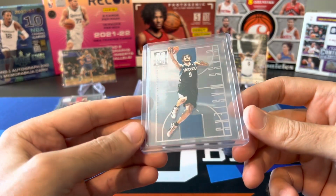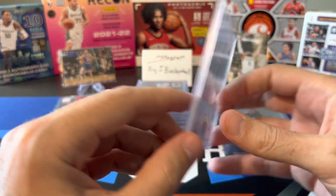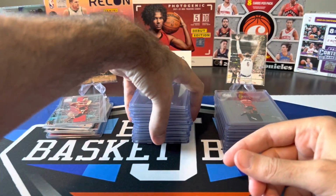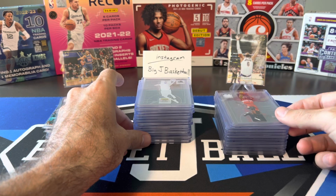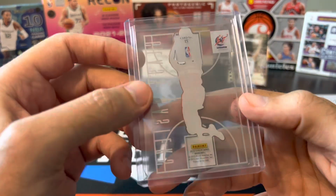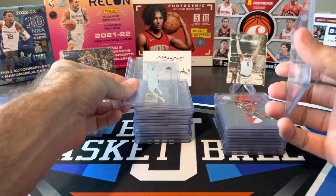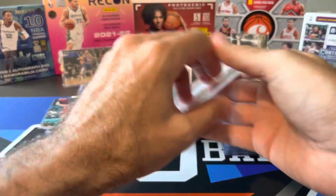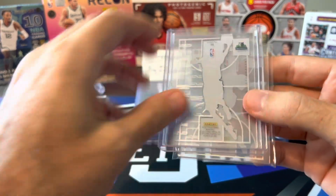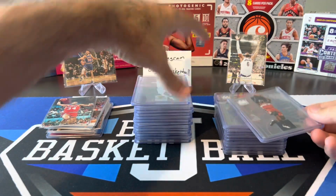Ricky Rubio. This was another guy that people were still really high on back then. Unfortunately, he didn't really pan out all that well. Still playing in the league, still a solid player, but didn't quite do as well as some people thought he was going to do. John Wall. Let's see, card number 15. I think we passed where the Jeremy Lin would have been. So Jeremy Lin, card number 13, will go right before that. Card number 14, so we'll get him in a top loader soon.